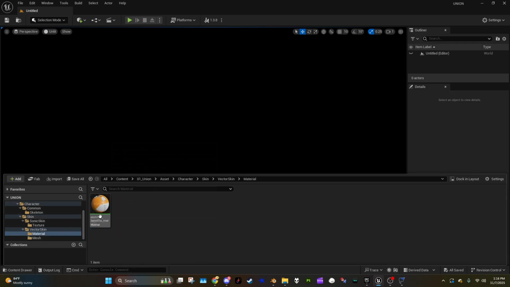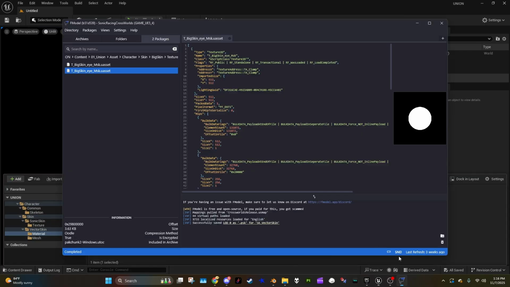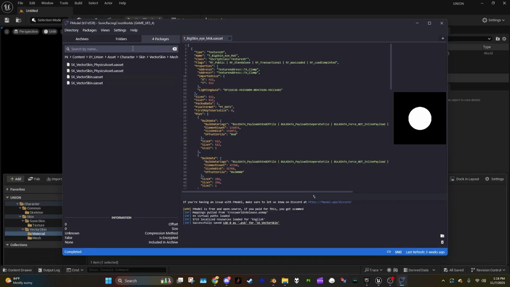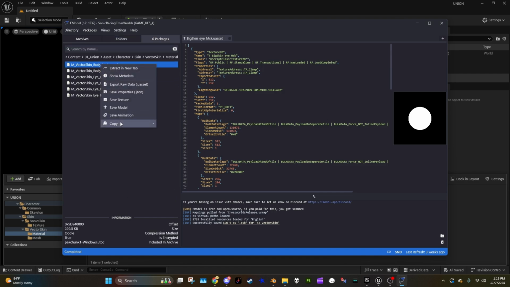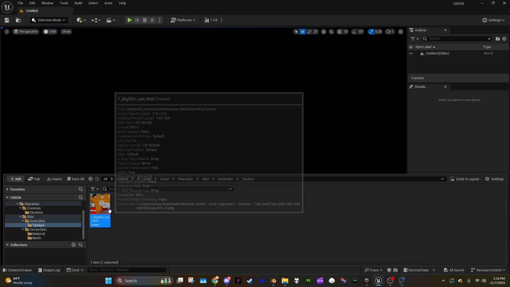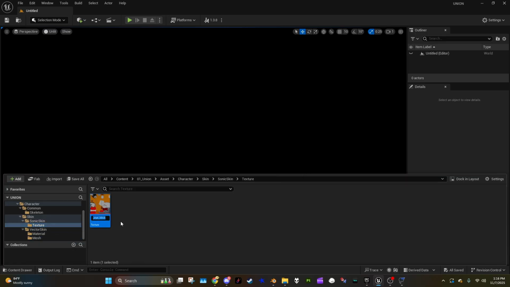So what you want to do, because a lot of the AI skins share the same texture, or at least the masks and stuff for textures with the Sonic skin folder, you're just gonna put your texture in there, and you're gonna rename it to whatever texture you want to replace in game.